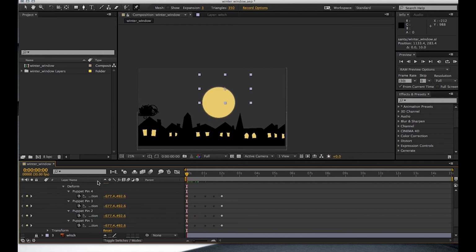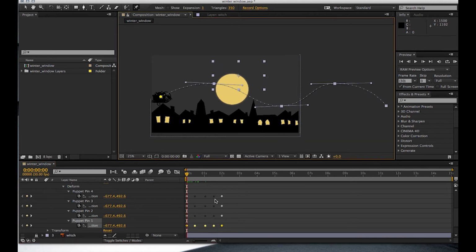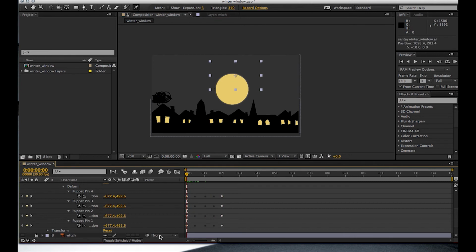However, we can see that they're all lumped on top of each other, and it's not really what we want. So, layer by layer, I'm going to have a look at these, and in fact we need to move that back a bit as well, so we start off the screen. And it is difficult because we've got multiple layers selected, we can't see our path, but as soon as we just look at one, we can get an idea of how that is, so there we go. So let's move our playhead into the middle there. Get Santa where we want him.